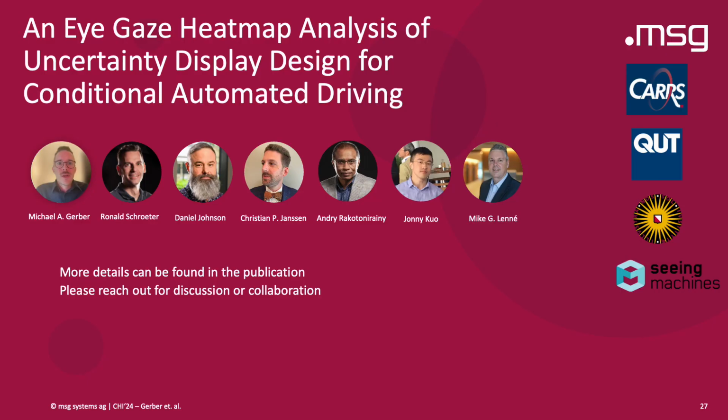Our work demonstrates the approach of an interruption management system while using the NDRA as a carrot on a stick with the aim to maintain situation awareness in conditional automated driving. This work identifies new gaps in research you might like to build on. Please check the paper for more detail.